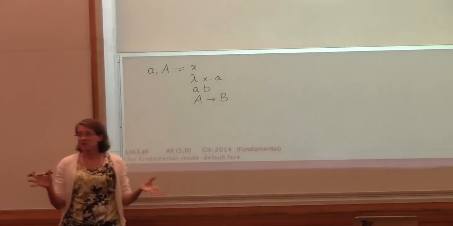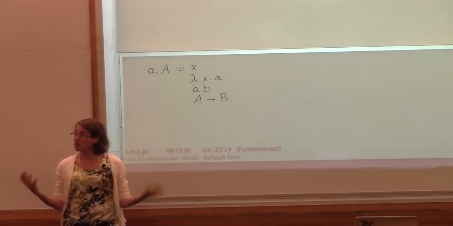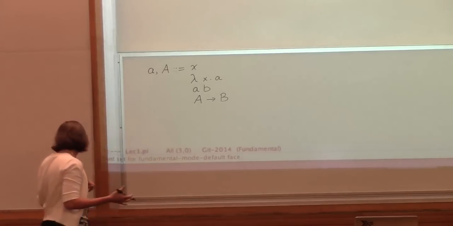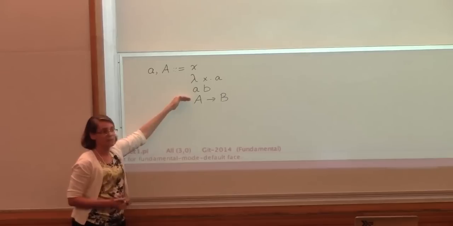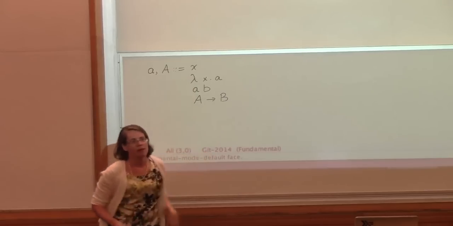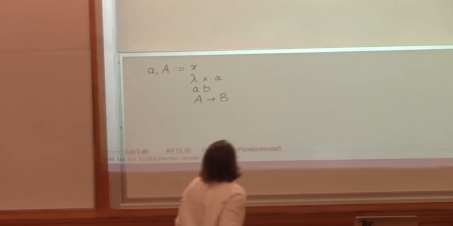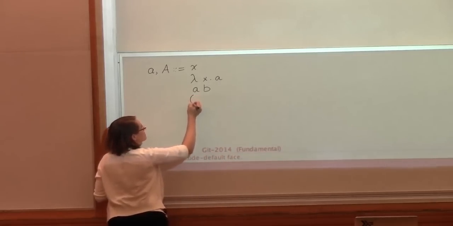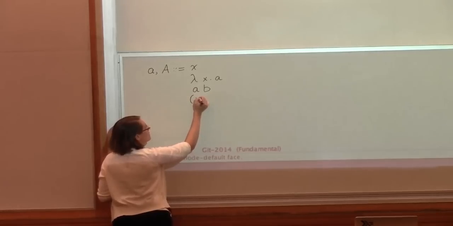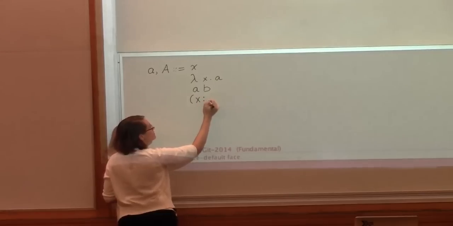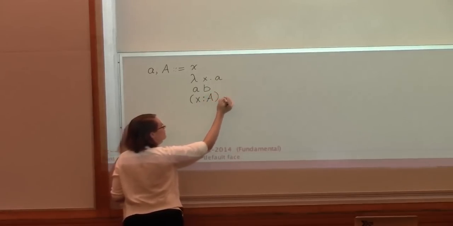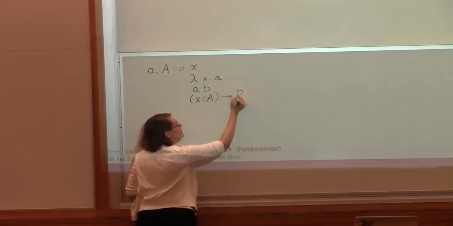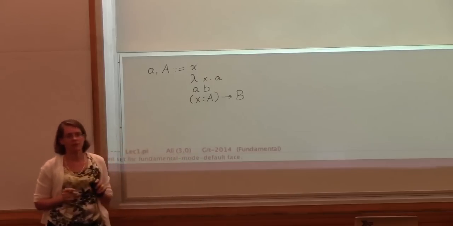Now, that's for a simply typed lambda calculus, but we want to implement a dependently typed lambda calculus. So instead of A arrow B, we're going to actually write a dependent function type, right? So instead of that, I'm going to write it like this to match the syntax in this implementation, right? We're going to name the argument x. It has type A, and that argument x is allowed to appear in the result type.